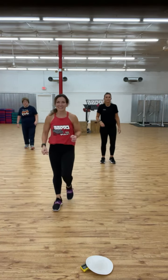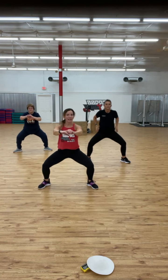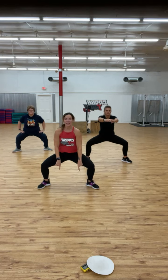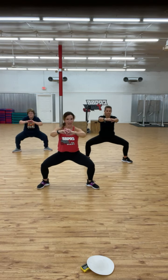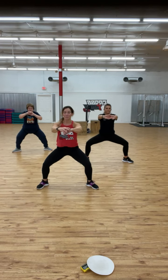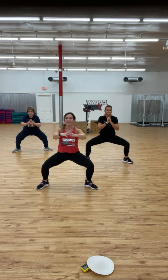Good job! We have one more squat — sumo pulse. Take your feet wide. This is acceptable because the knees aren't going past the toes, but take it a little wider. Press through your heels, activate your inner thighs and glutes, and we're going to pulse all the way through. You can do hard things! If you have to come up for a second, then get right back in. Come on, let's do that little march.